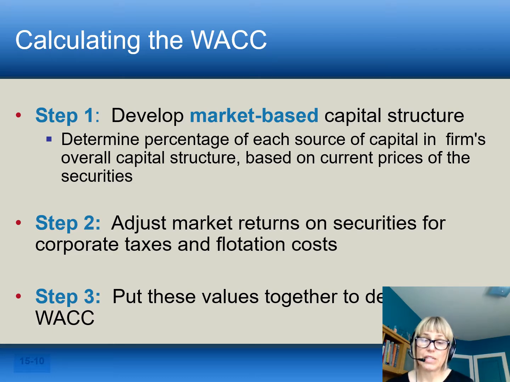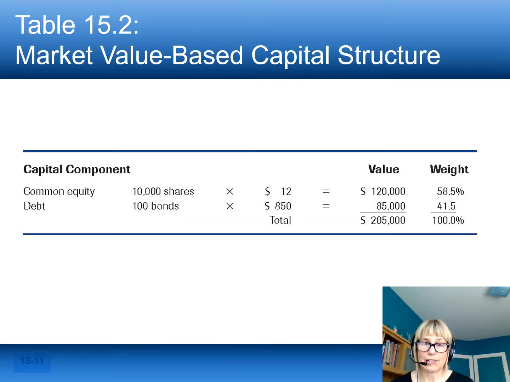Flotation cost just means if we're issuing new shares, we need to understand that we don't get 100% of the, well, it's not just shares, bonds too. We don't get 100% of what it is that we're raising because the investment bankers might take some of it as their commission. So we need to discount that, and we'll go through that. Then we put all these values together to determine.